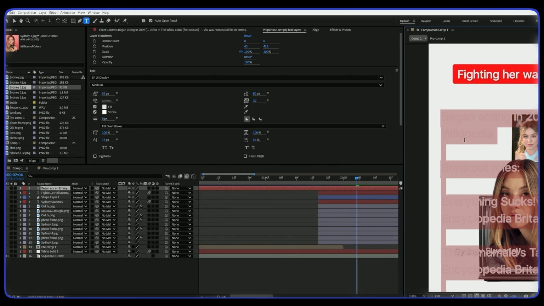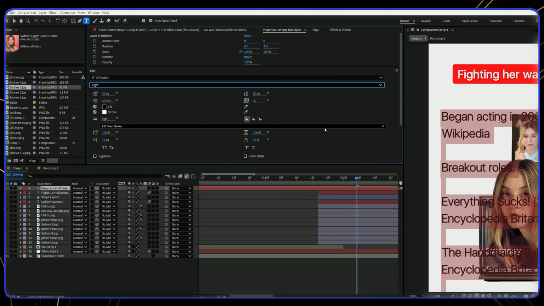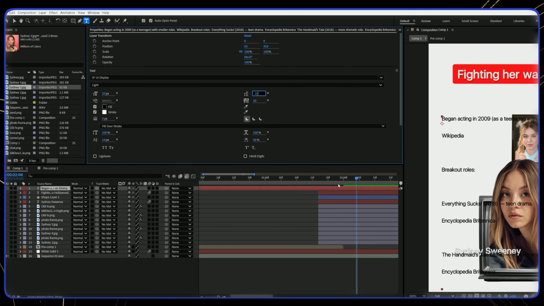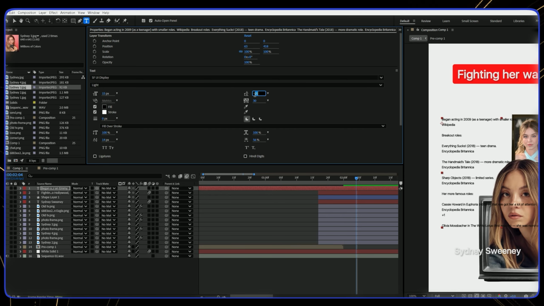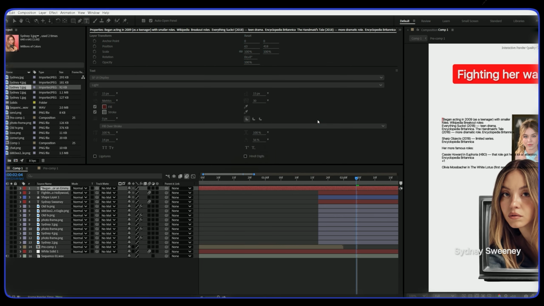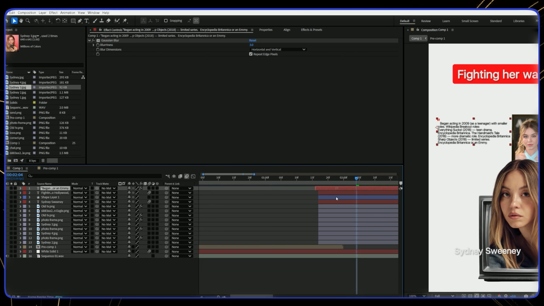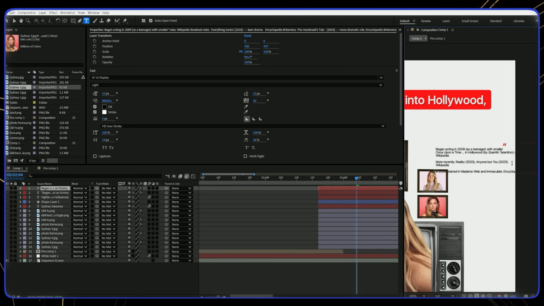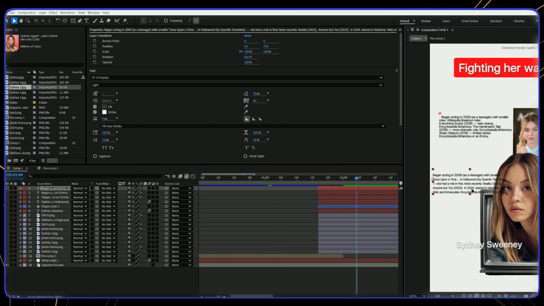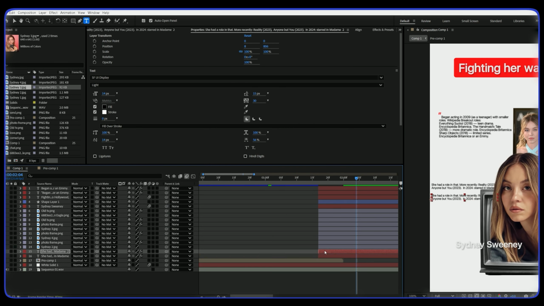Now create the text effect on both sides. Pick up the text tool and paste your text here. Then adjust its scale and position to match the same effect as in the reference video. Rearrange all the text, change their positions, scales and text at the end. After spending a little time on that, we have completed the text animation.